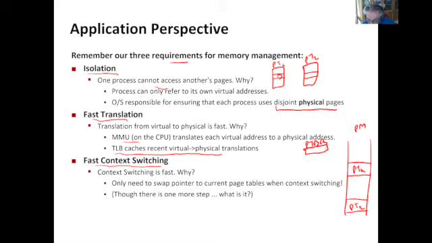If I'm running process 1, then I set this to page table 1, and when I make a context switch, all I have to do is point this to the new page table. Okay, so I don't actually have to save the whole address space; by changing the page table that I'm using, which I can do by just updating one register, I can make a context switch.